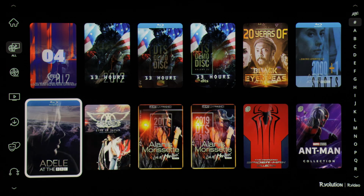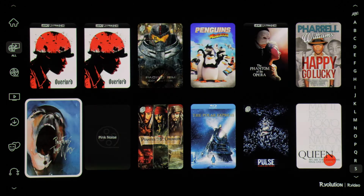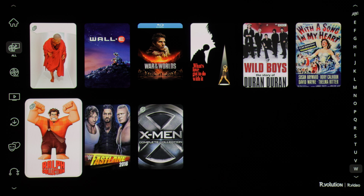The Arvolution Player One is much faster when scrolling through your media library. And the reason for that is all of the artwork you see here is stored locally on your hard drive.